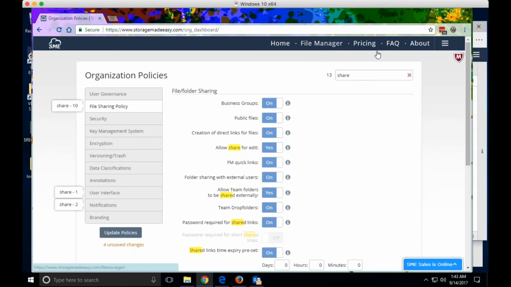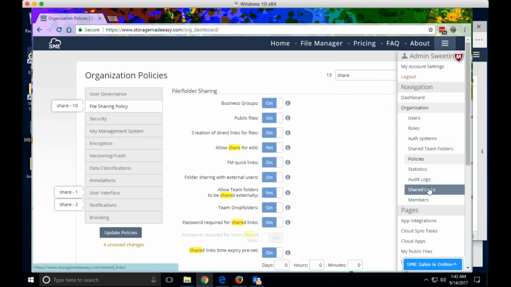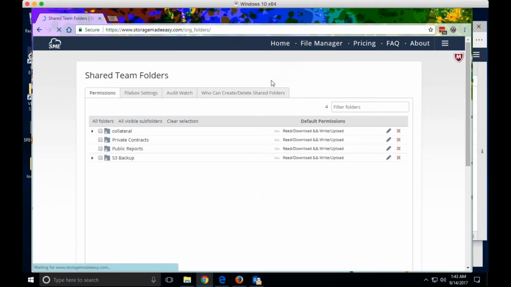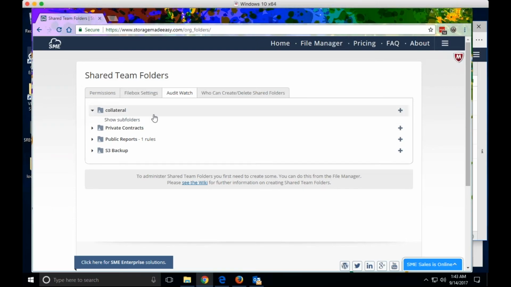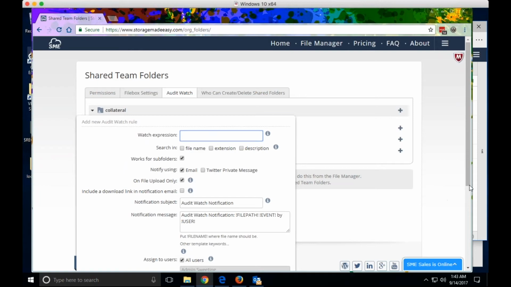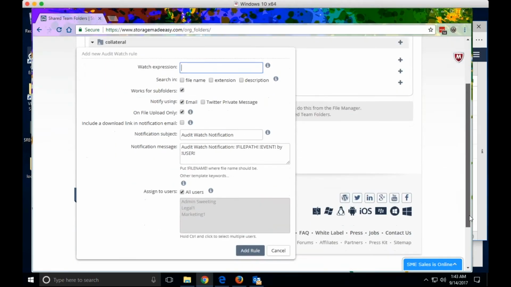One of the popular features is what we call Audit Watch. It is the ability to create rules that monitor for changes.